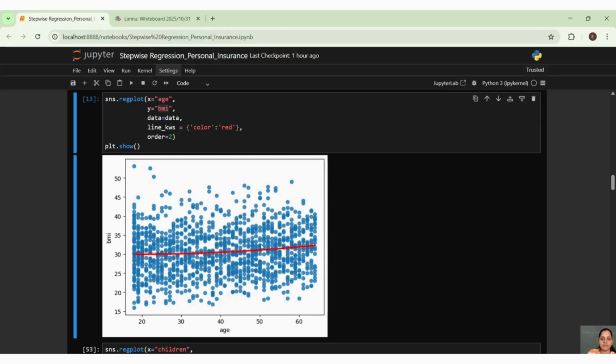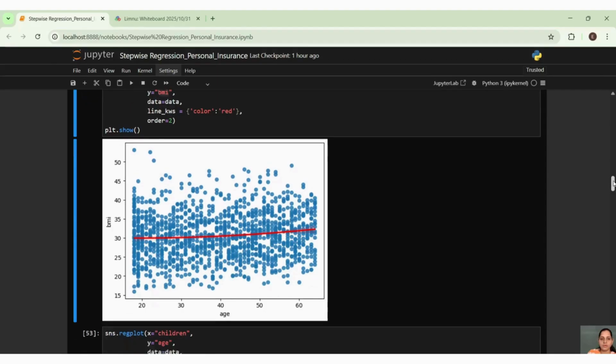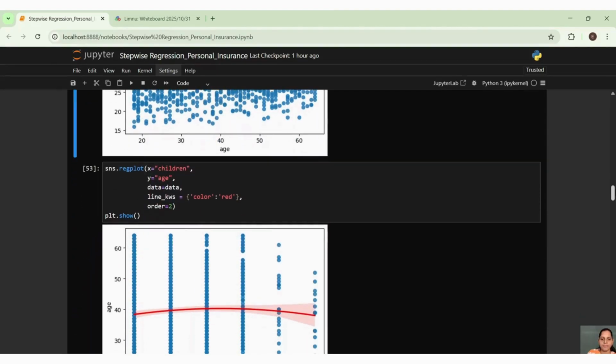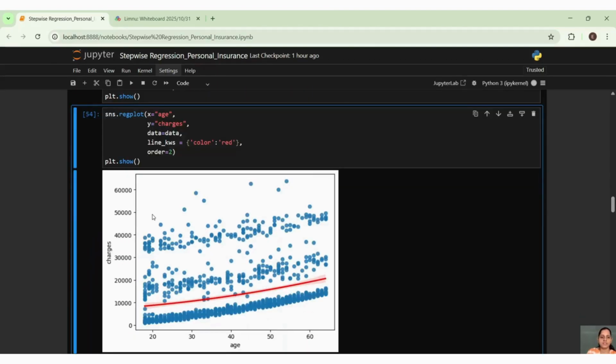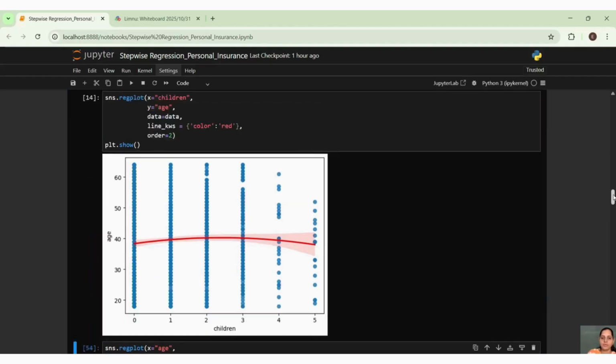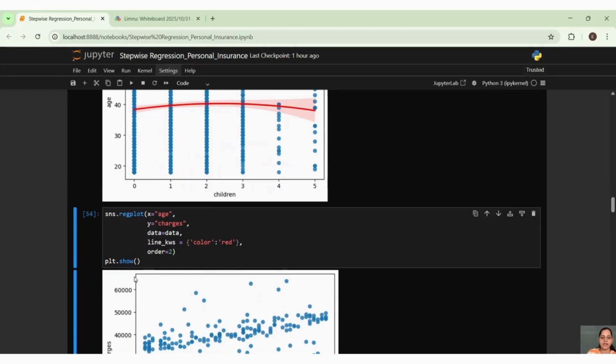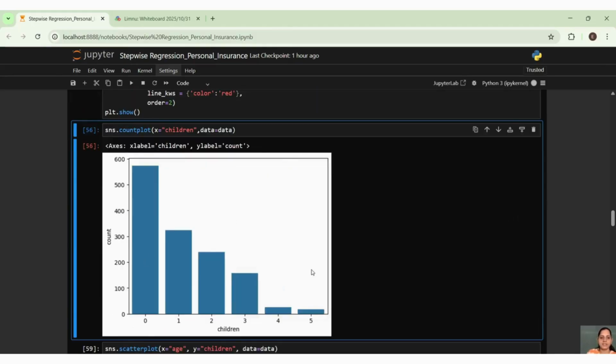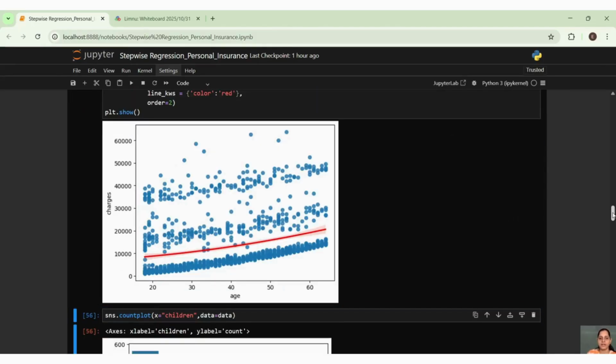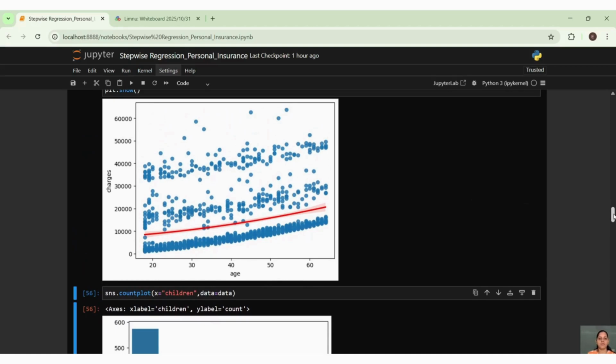It's just a little bit aligned towards the regression line. Then, this is the next one, and I can see there is some curvature between children and age. Then we have age and charges. That's obvious, right? The more age, the more charges.